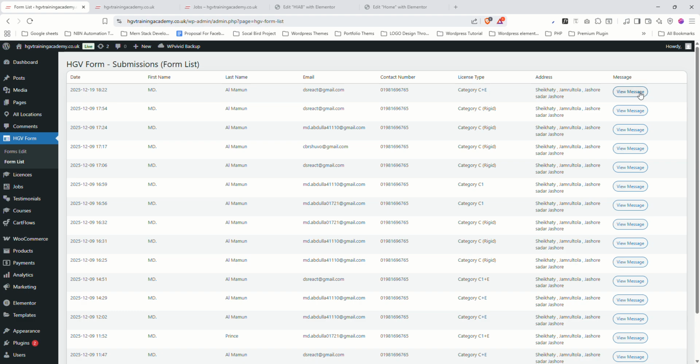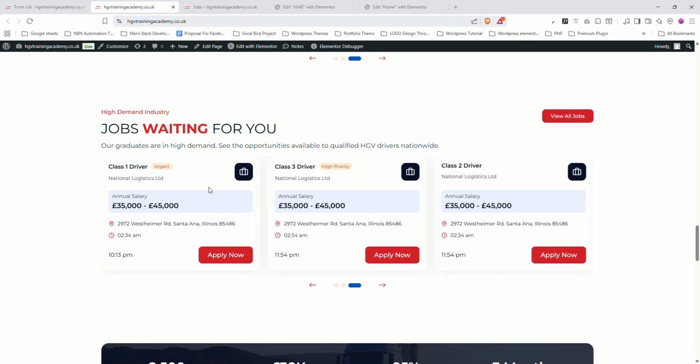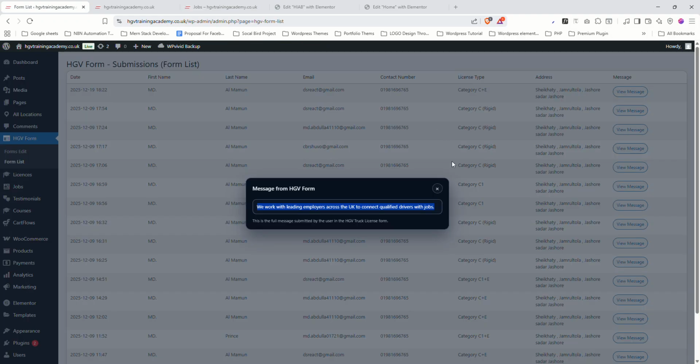And when you click view messages, then you can see the dummy content which I copied from the job section. We are working with the leading employers across the UK to connect qualified drivers with the jobs. The same content I submitted as a customer. So you can check every message from the backend, the form list.